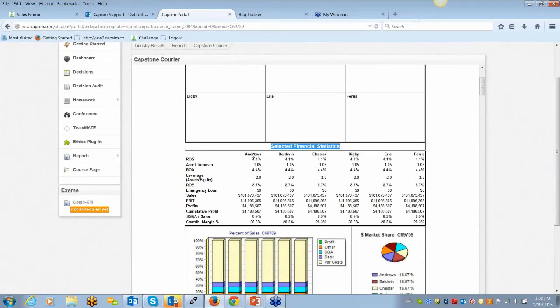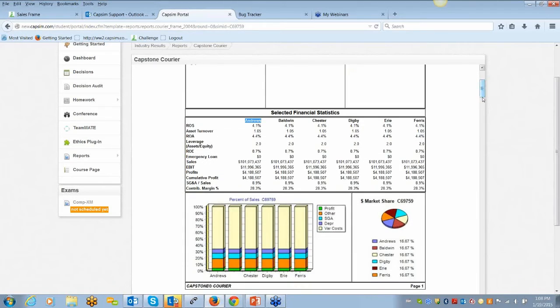You'll notice that depending on whether you have 4 competitors, 5 competitors, or 6 competitors, that's decided by your instructor. In this particular game, we are assuming the role of the Andrews company, and we have 5 competitors. Each column is a competitor. Looking at page 1, I feel like this gives me a pretty good high-level overview of the industry itself. There's a lot of information I can pull out of this that gives me information about the overall health of the company.